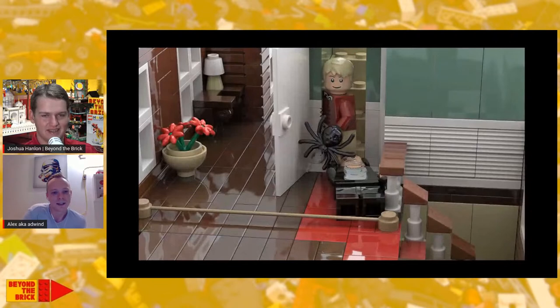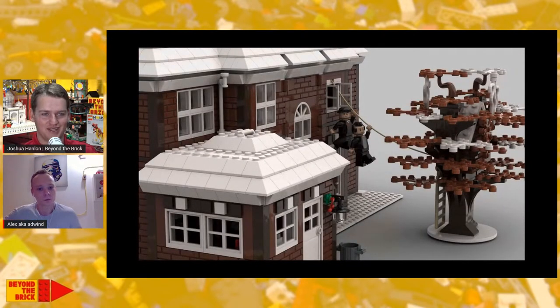That's even more impressive given it was only your fifth MOC — you're still pretty new to LEGO building! I still can't believe I'm that lucky. I haven't visited any LEGO conventions yet — I'm from Ukraine, and there aren't many LEGO conventions there, so you have to travel. Hopefully once COVID is over I'll have that chance, and maybe when the set releases I can sign a few copies at conventions and LEGO stores.